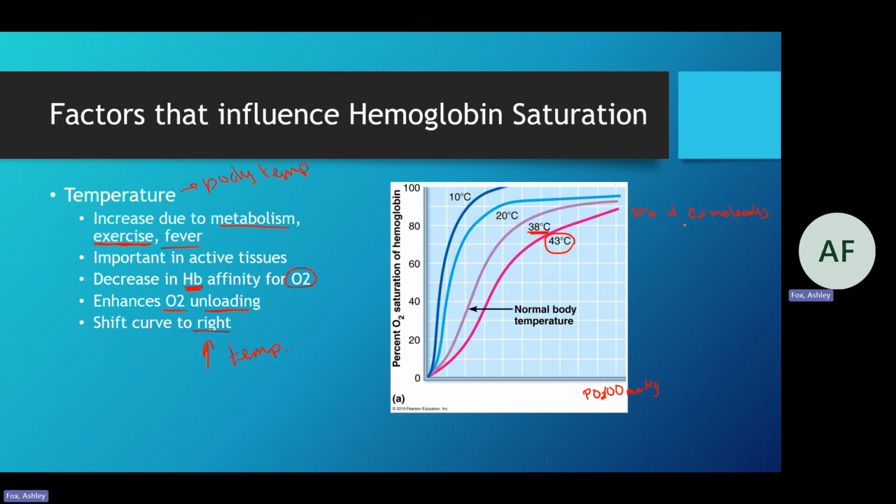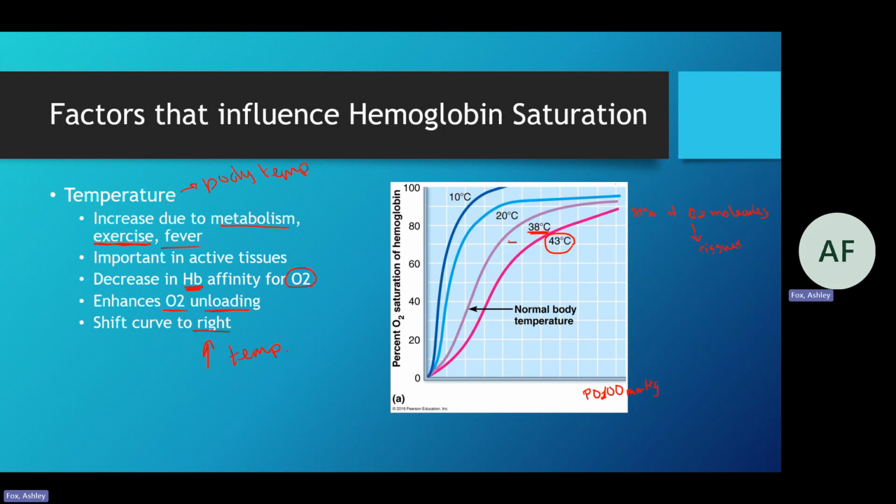Why? Because it's giving more of its oxygen molecules to the tissues that it needs. And in this case, when you're exercising, the major one is going to be muscle. But that's what you want. Your muscles desire more oxygen. So why would you keep it on your hemoglobin when your tissues and your muscles need it? That's the ultimate goal, to give it to the cells, to give it to the tissues so they can use it. So to increase body temperature, you're going to shift this curve a little to the right.